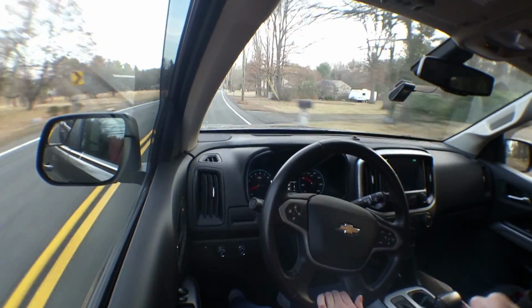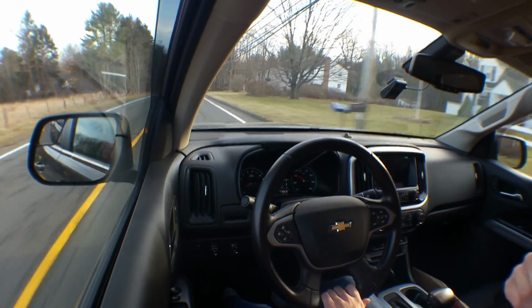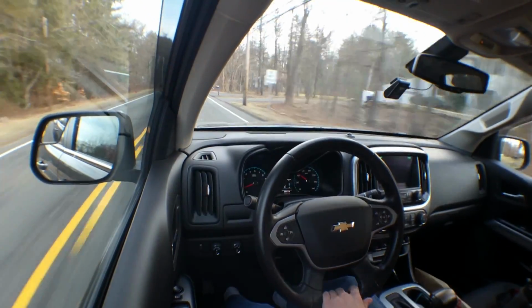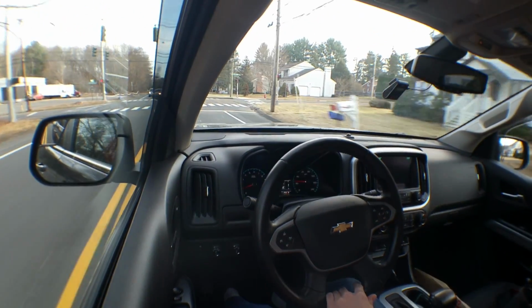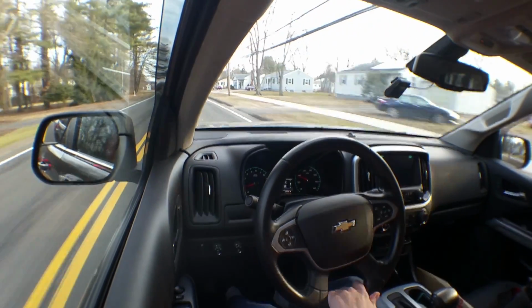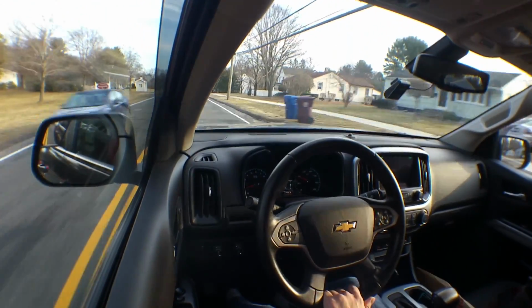The SUVs and the cars with four-wheel drive or all-wheel drive are also good. I just noticed that this one, the turns can be a little bit stiffer, and believe it or not, I think that's a good thing. So if you're concerned about driving this thing in the snow and you don't want to spend a lot of money on winter tires, because I've never put winter tires on this thing before, there's nothing to be worried about as long as you're being safe on the snow and very alert when driving in the snow.